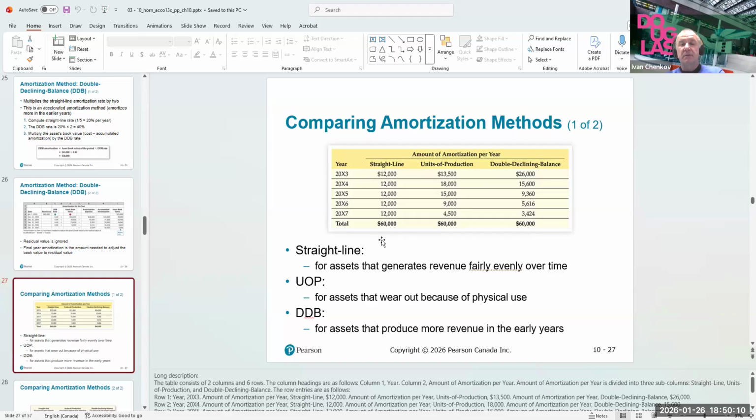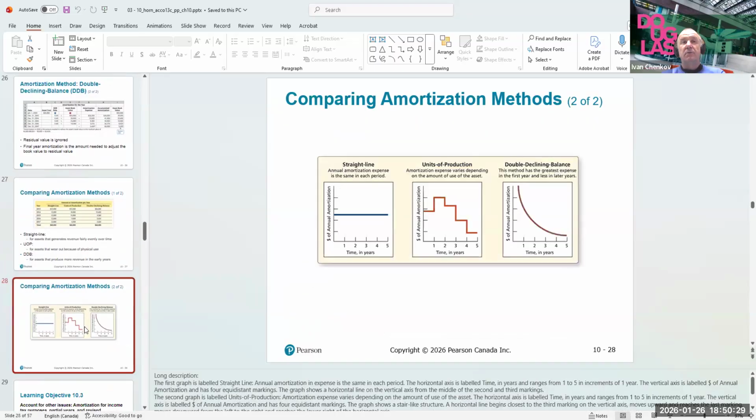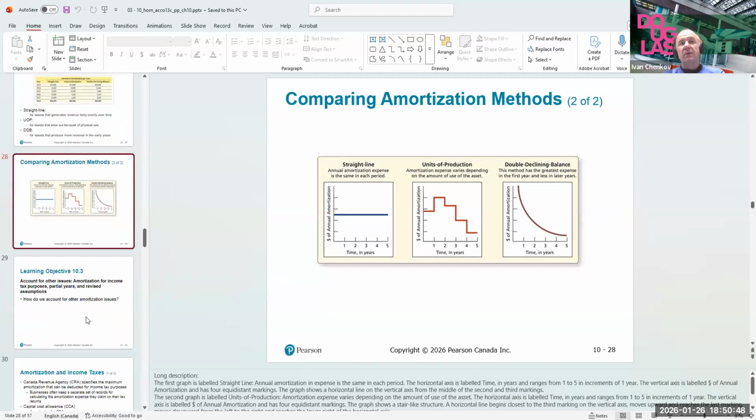All three methods, you have to understand, are going to get the same objective. We're going to amortize $60,000, the amortizable amount which we calculated in the beginning of our calculation. We cannot amortize anything more. How is the comparison going to look on the chart? Straight line method will be just a straight line. With the unit of production, we're going to fluctuate again based on the actual usage of the asset. Double declining will be very high in the beginning and slowly, slowly decreasing during the years.